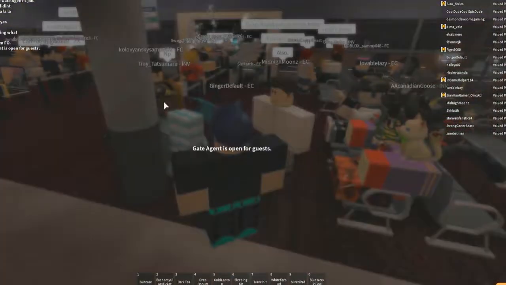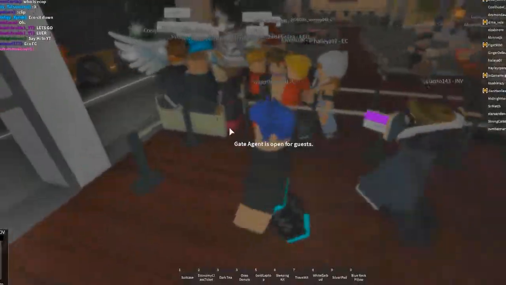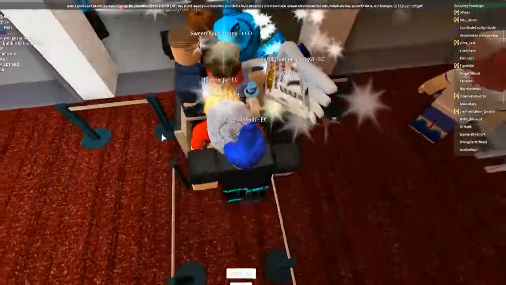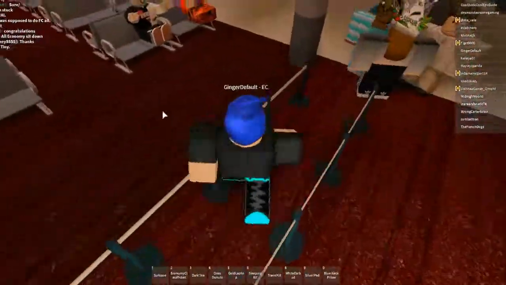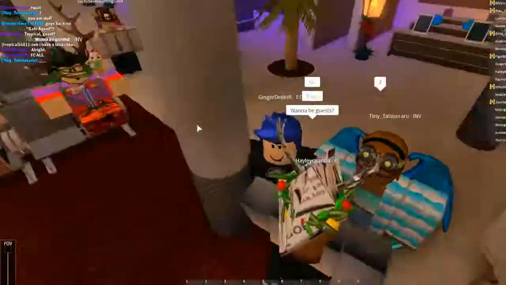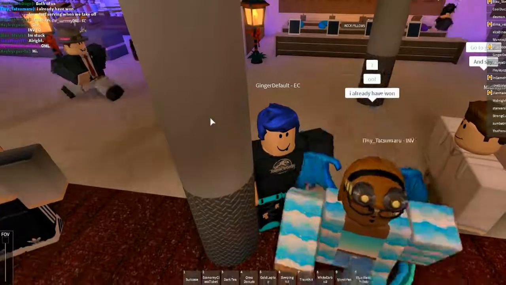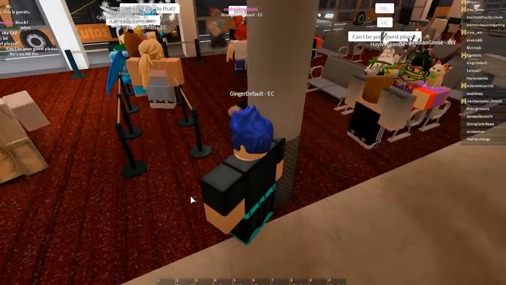This economy person, gate agent is open for guests. What does that mean? Yeah, economy. Maybe I'll just hop up on this thing right here and, wait. Okay, it's telling us to sit down. Alright, whatever. Kinda sucks, you know. They could get boarding done way faster just by doing that simple bus idea that I had in mind.